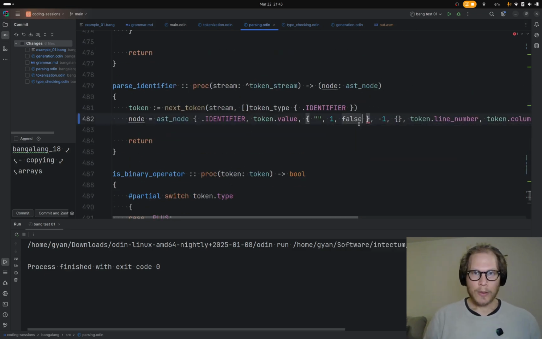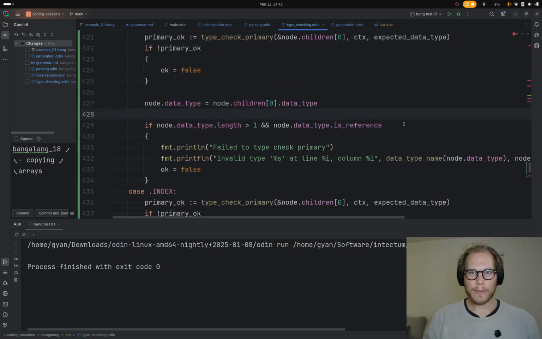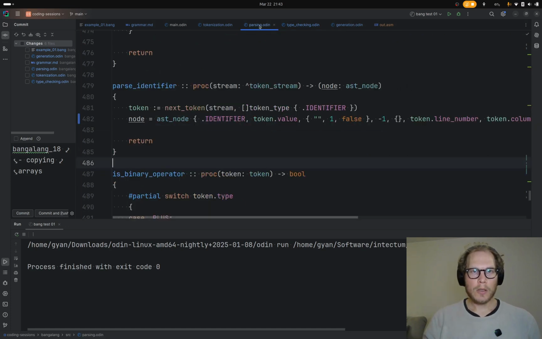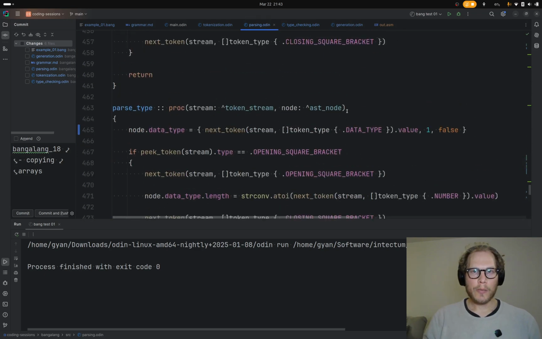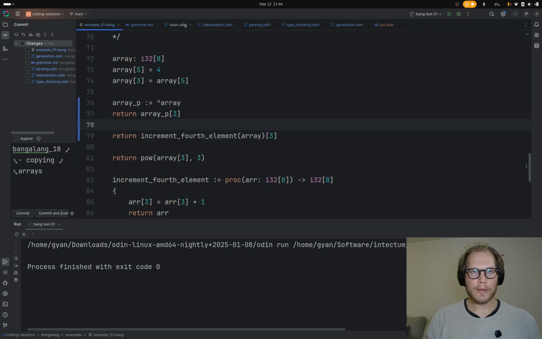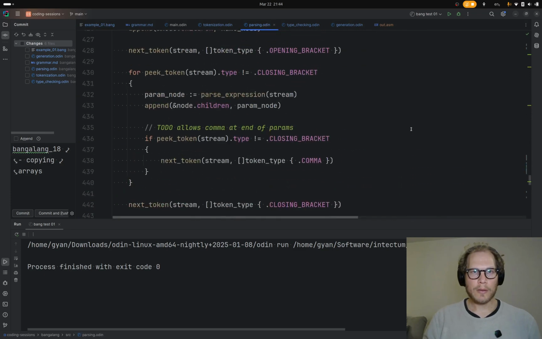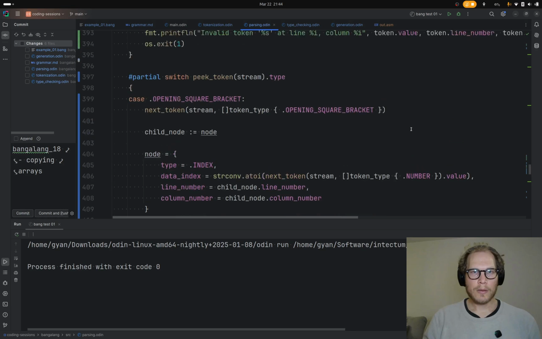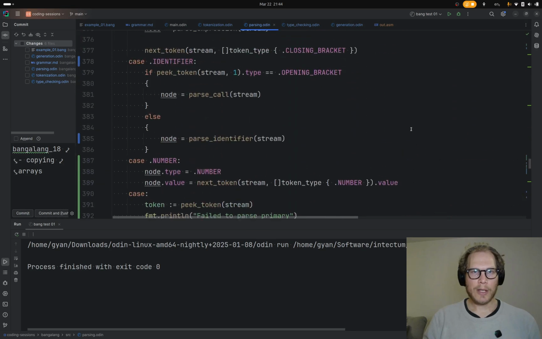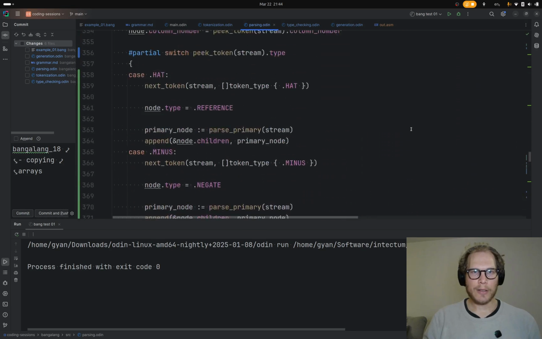And when we parse an identifier, at that point, it is not a reference. I think that is something that I have missed out actually.